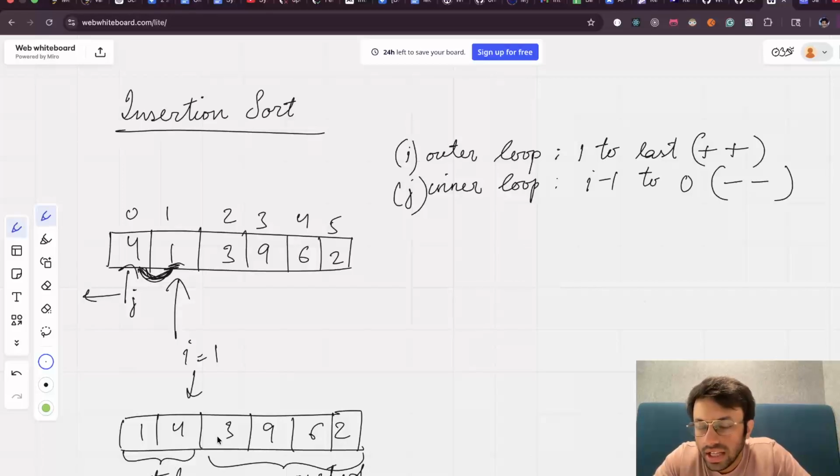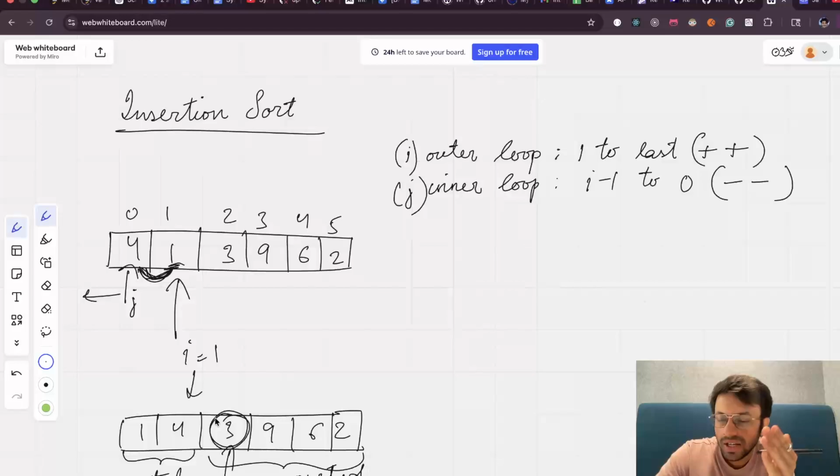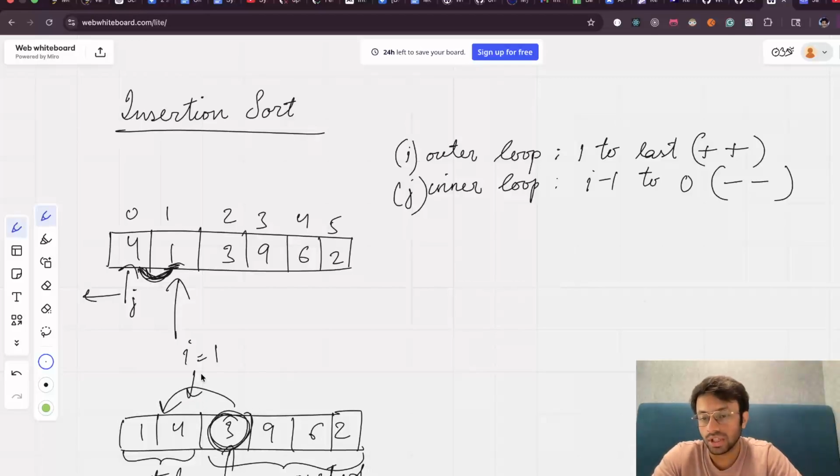So in a way, now I will come here, i is equal to 2. Now I will try that this next element in the unsorted portion should be pushed left into the sorted array and placed at its right location. I cannot say exactly like bubble sort, because in bubble sort I am always pushing the largest element to the right. But here in insertion sort, I am pushing the elements from the unsorted to the sorted area in its correct position. Now see, 3 is bigger than 1 but smaller than 4. So 3 should come between 1 and 4.